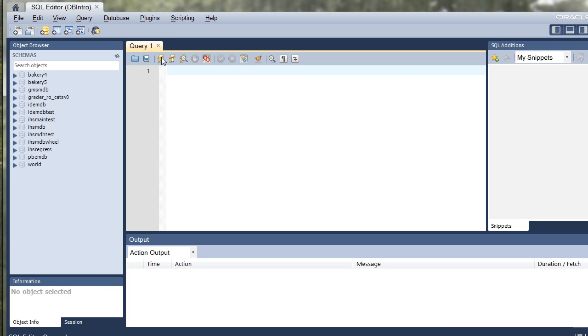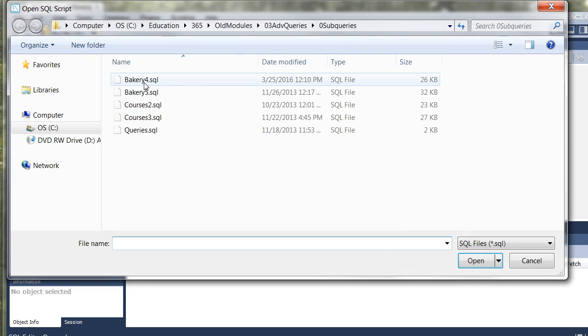If you highlight lines, though, then only those get run. And you can't use non-SQL commands like source. As I said earlier, that command is MySQL specific, MySQL command line specific. Instead, you run Bakery SQL by loading it into the editor via the toolbar buttons and clicking that lightning stroke. So do that now. Let's open a script file.